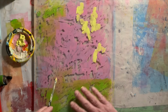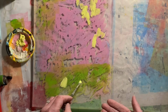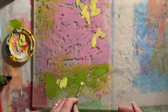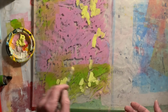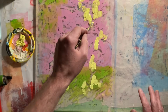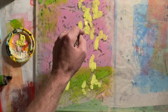Planning on putting a bit of green through here as well. I'm guessing some of where this yellow goes overlaps some of the more broken transparent layers of green. I'm going to get a limier sort of green anyway. We'll see. I'm going to concentrate the yellows here, then see what else we've got to add.